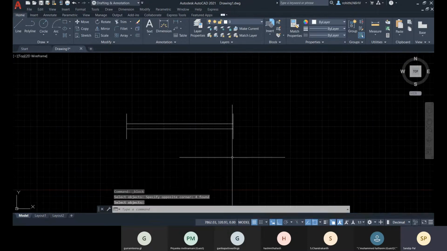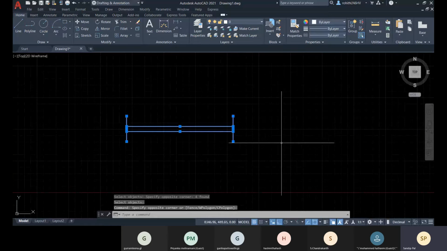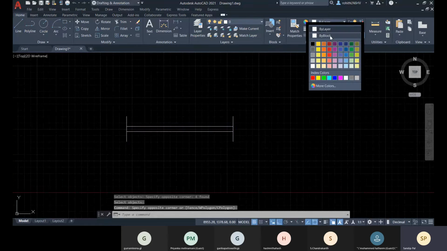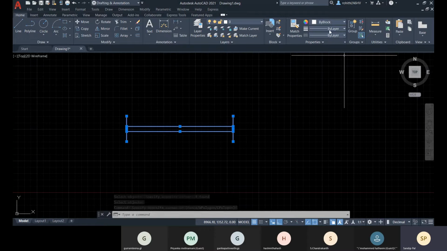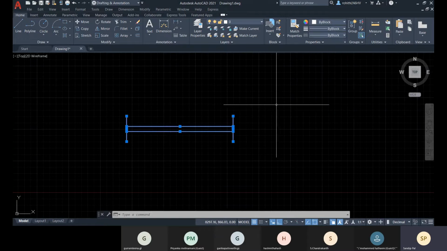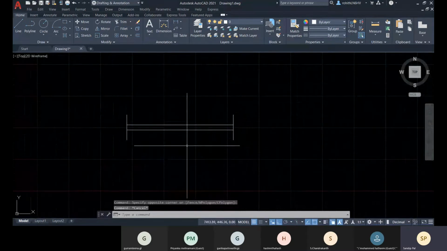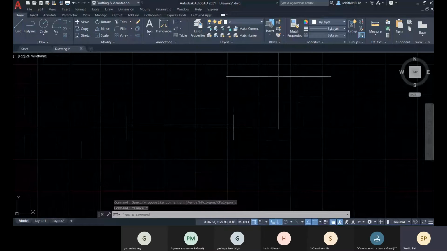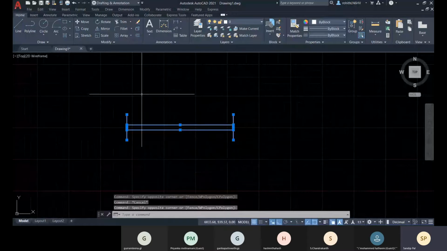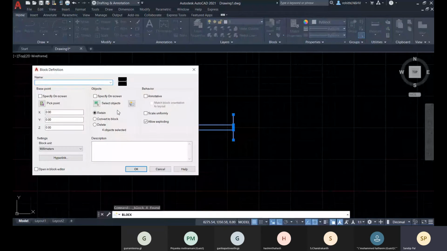Okay, so before that, let me show you that you go for this by block, this as by block, this as by block right now. Now we are going to convert it as a block. So I have already selected.